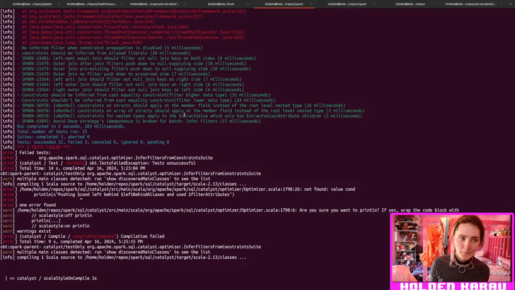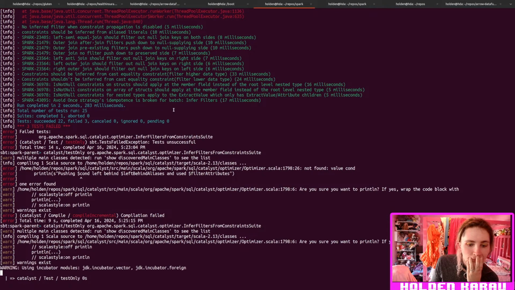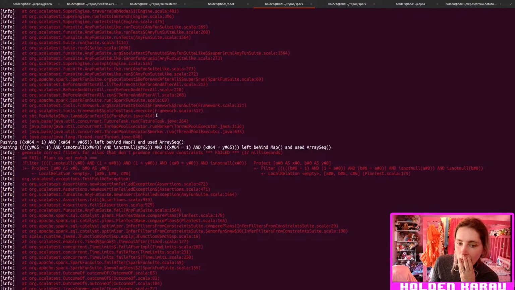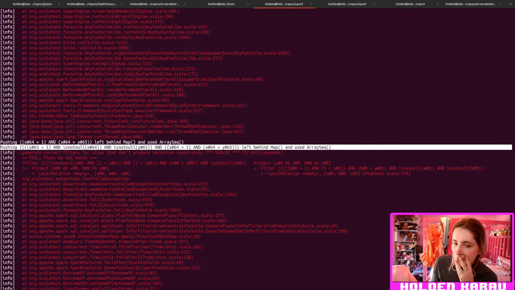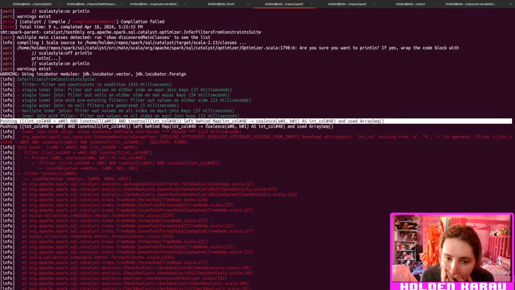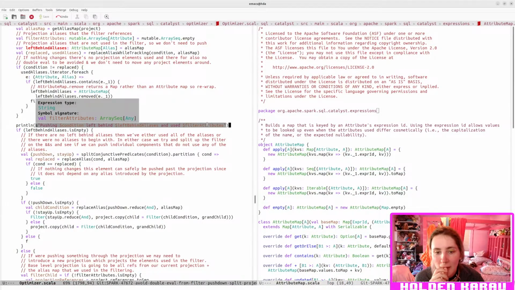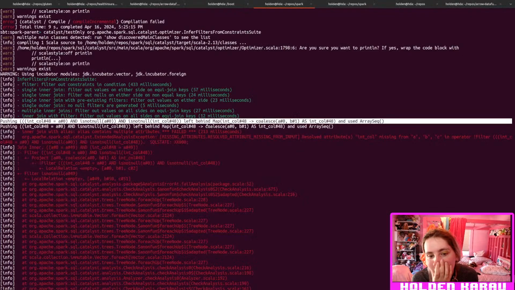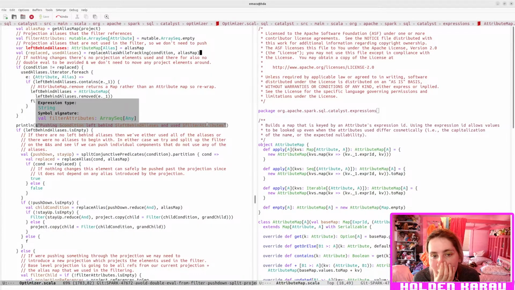Let's see here. Pushing left behind, so we shouldn't. So why is used aliases empty?